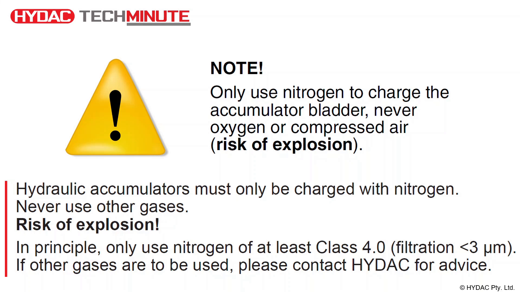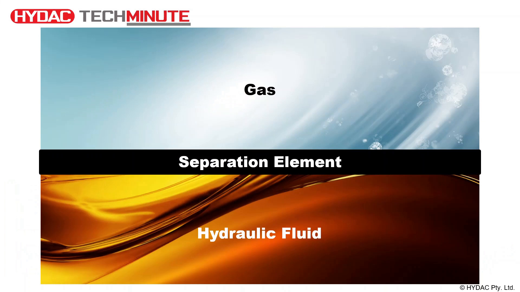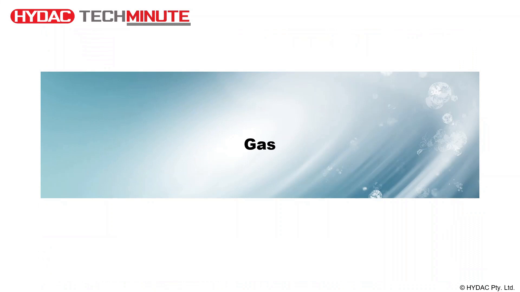In a hydro-pneumatic accumulator there are two fluids used: a gas and a hydraulic fluid. First, we'll take a closer look at the gas. When the gas pressure increases, the gas temperature increases, and vice versa — when the gas pressure decreases, the temperature decreases. The pressure inside an accumulator can increase and decrease rapidly over a short period of time throughout normal operation, so the gas is rapidly cooling and heating. This can potentially be a change of a hundred or more degrees Celsius in a few seconds.